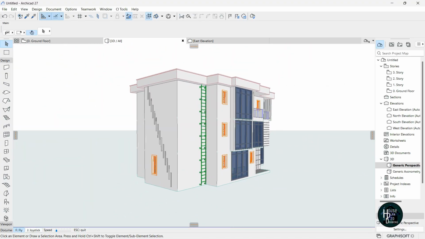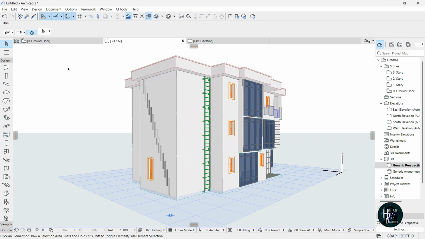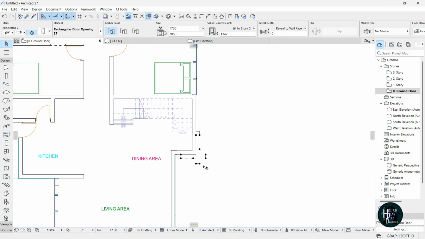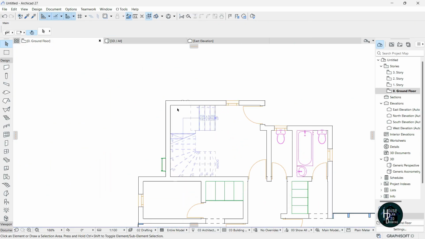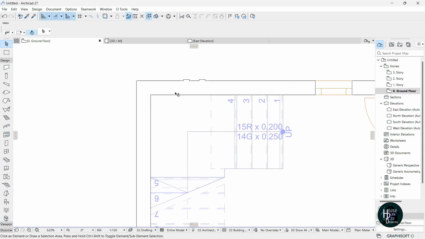There's also going to be that design being shown here. Okay, so we can decide to go to the ground floor plan and then locate it wherever it is to be. It's going to be around here. Okay, so it's going to be something around maybe from this side like this to this side.